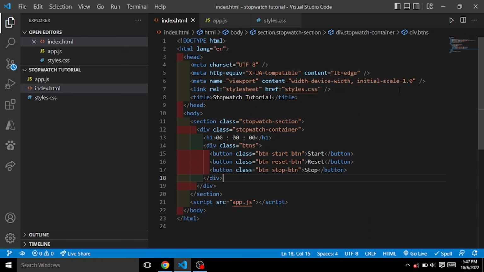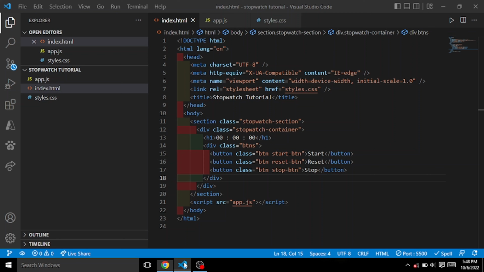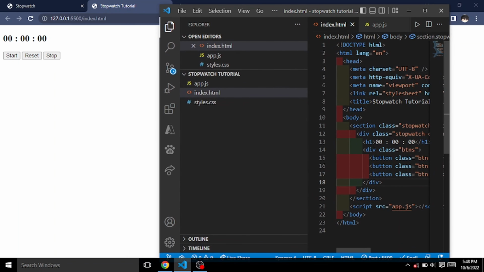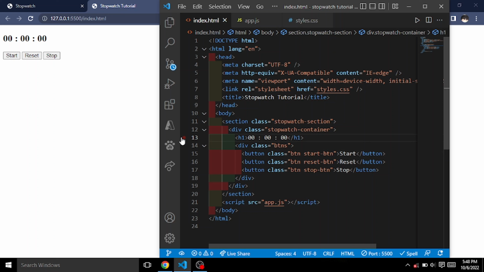So save that. Now to show this on the localhost, I'm going to be using Go Live. It's a live server, so on Visual Studio Code, when I click on it, it's going to display everything I do. Immediately I save it, it's going to display it on the browser. So see, if I change anything, and I save it, it immediately changes, can you see? So you don't have to restart the server over and over again, you just save it. It's also an extension of Visual Studio Code, which makes it very easy to do stuff like this. So now we're going to go to the styling.